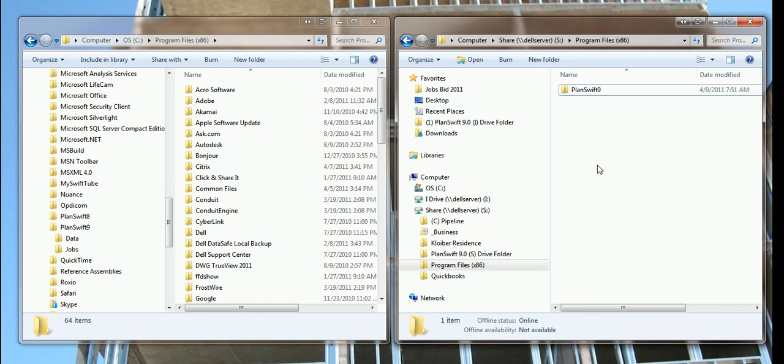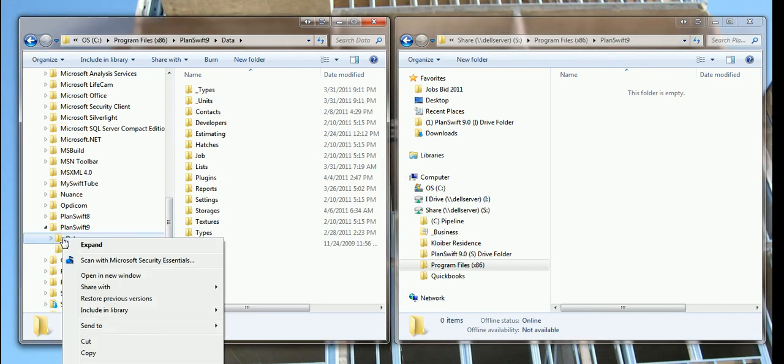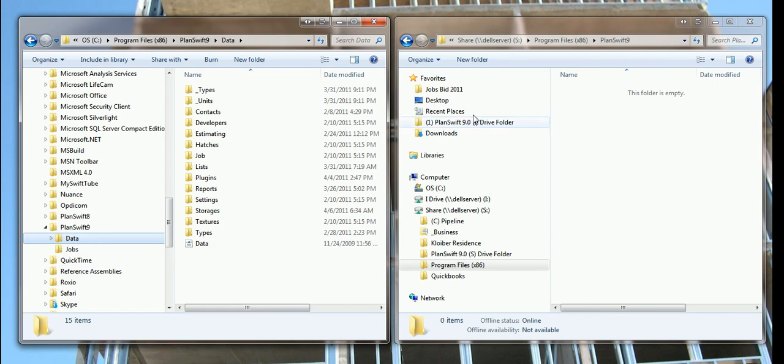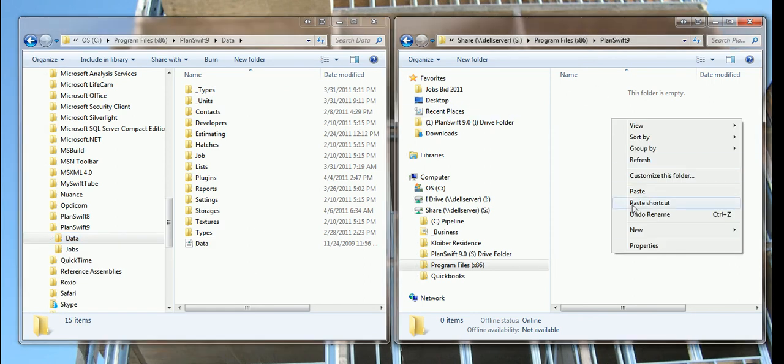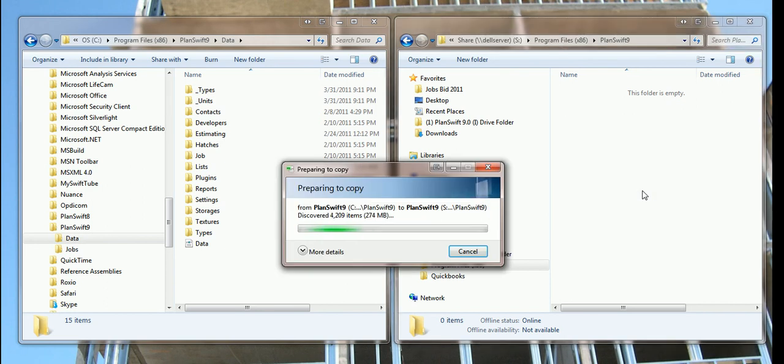Okay, now I have the PlanSwift 9 folder in here. So now what I want to do is I'm going to open this, and I'm going to take this data folder and I'm going to copy it and paste it into my server. Now this is going to take a couple of minutes, so I'll just go ahead and pause the video to save time.